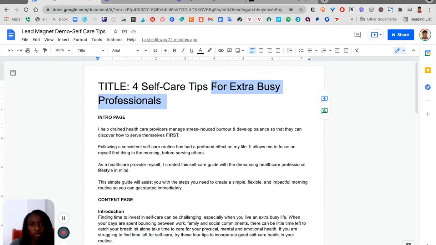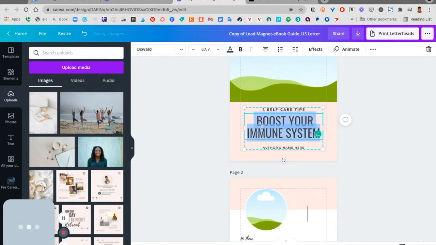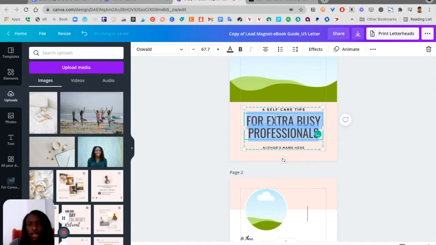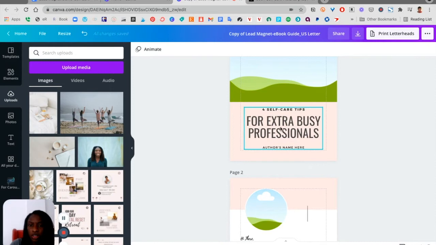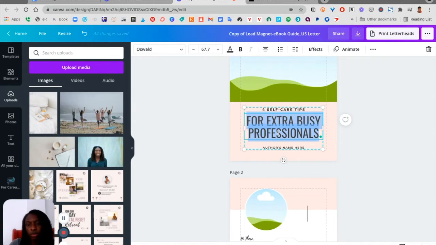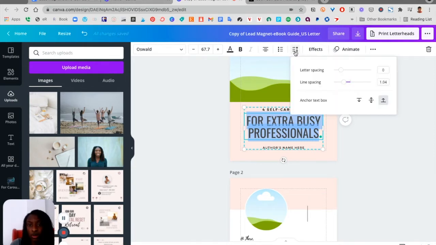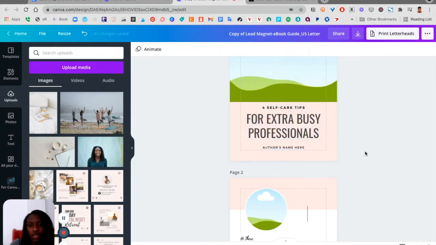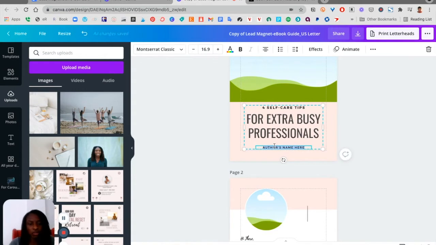So I'm going to grab that and make that kind of the bold part of the ebook. This is looking a little tight for me. It does fit, but what I'm going to do is play around with this space just to make it a little bit loose, just give it a little bit more breathing room. In order to do this, you would go to this icon here, the spacing icon, and here I would probably just increase this to 1.2, and that looks a little bit better to me. And I'm going to just add my name here.